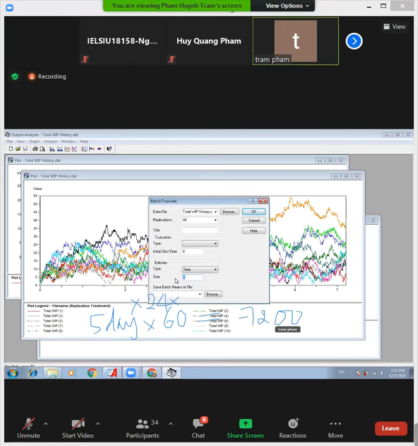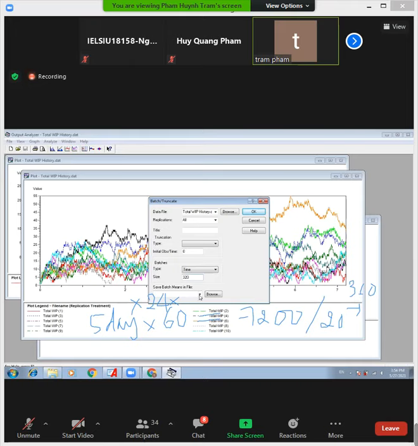If we divide it into, let's say, 20 batches, then each batch would be around 360 minutes. So let's put the size of the batch at 320 minutes.